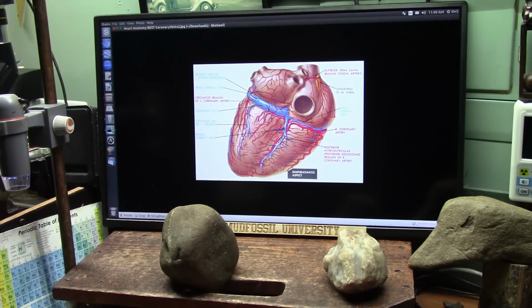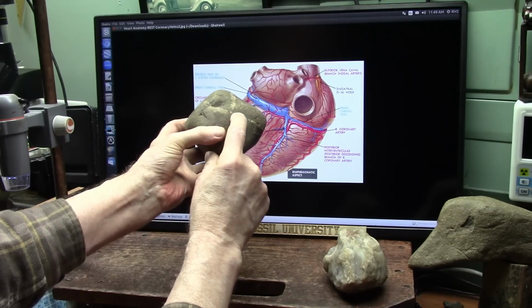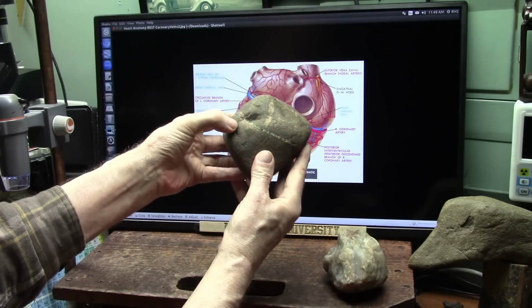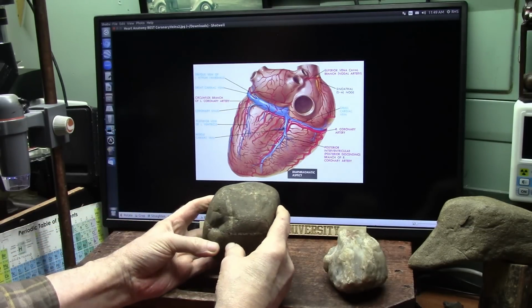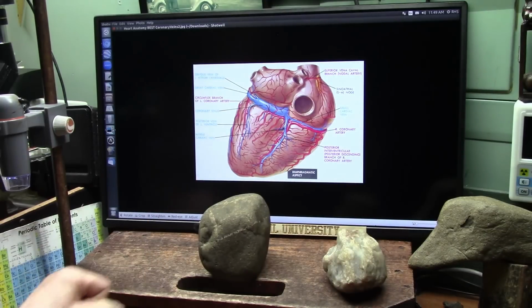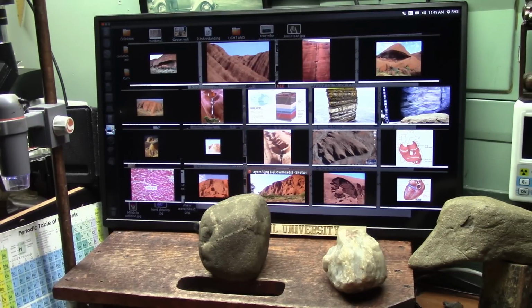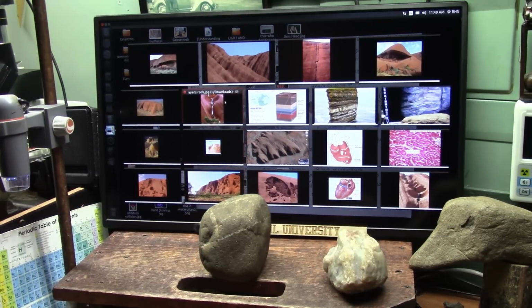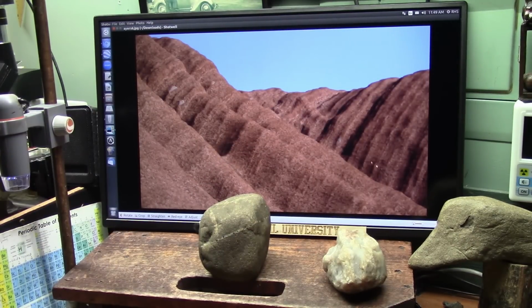And this was where, I don't know, maybe I showed you already, but I believe this is this right here. These are the little ones, going this way. And this is the big one going this way. The big one has no valves in it. The little ones have the valves. That's what it looks like to me. And of course, Uluru has. I mean, you saw that. And this is just the fibers. These are the muscle fibers. Isn't that something? I think it's something.